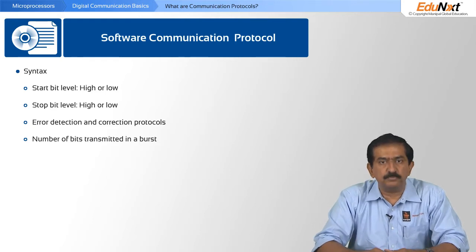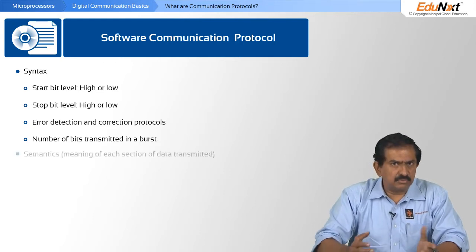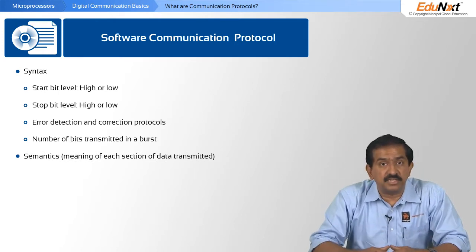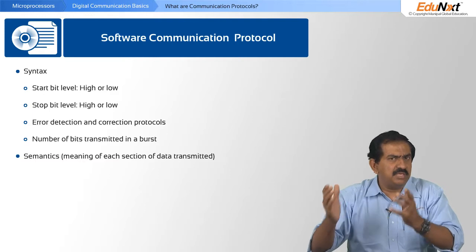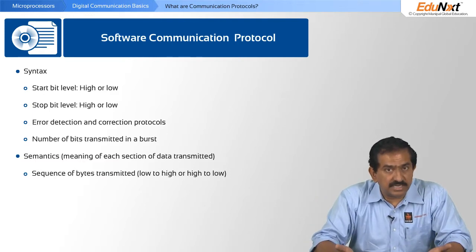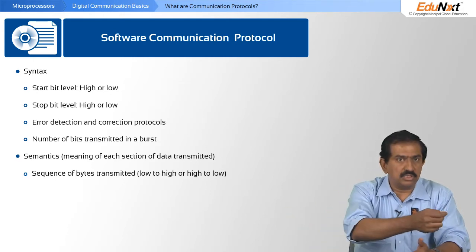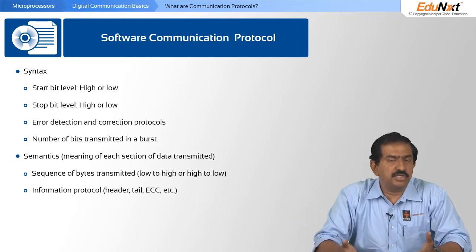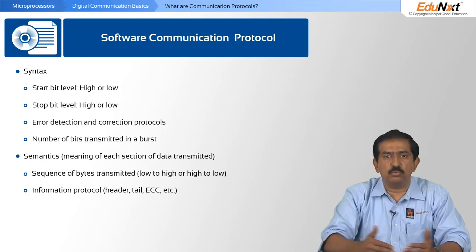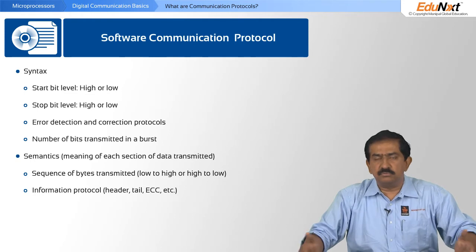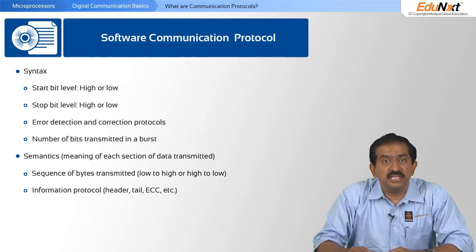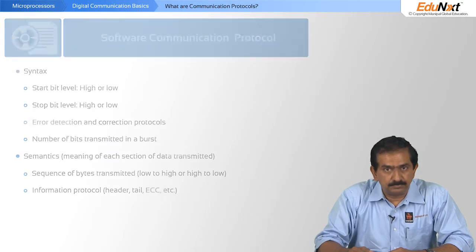Again, a software protocol. In terms of semantics, so one is the syntax, the other is the semantics. In terms of semantics, what is the meaning of each section of the data that gets transmitted? The sequence of bytes: is it low byte first or high byte first? What about the information protocol? What should the header contain? What should the tail contain? What should be the design of the information in between, and so on and so forth. These are typically protocols in any communication standards.